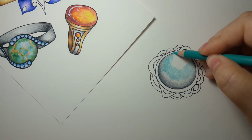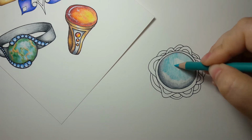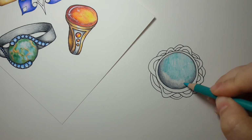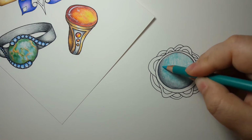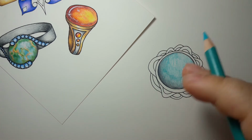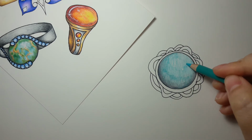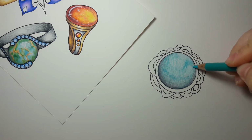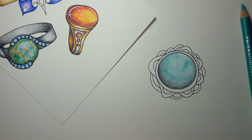I will have a couple of videos where I do polychromo and Prismacolor comparisons for y'all, so you can see the differences of them side by side. Also, you're going to get the little dusties because Prismacolors are so soft. And I'm not giving a very even coat of color, because I want it to differentiate in different colors.